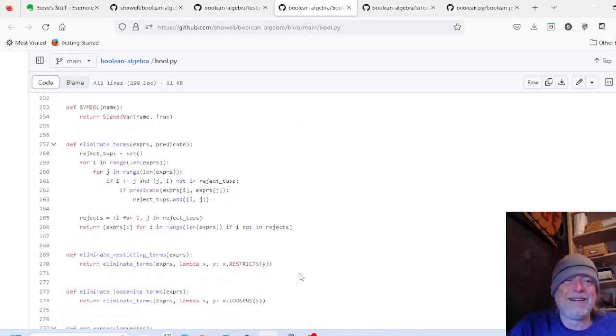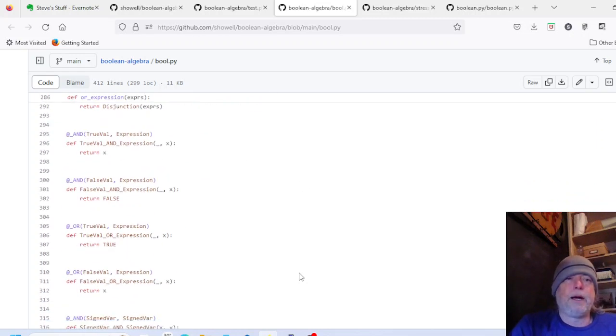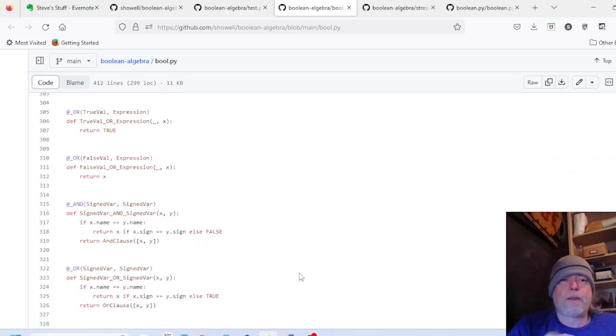The way that I implement this right now is getting kind of yucky, and that's why I sort of preface this by saying that this is what it looks like when a project's 80% done, but the last 20% takes 80% of the time. But I basically have all these different rules for combining expressions.